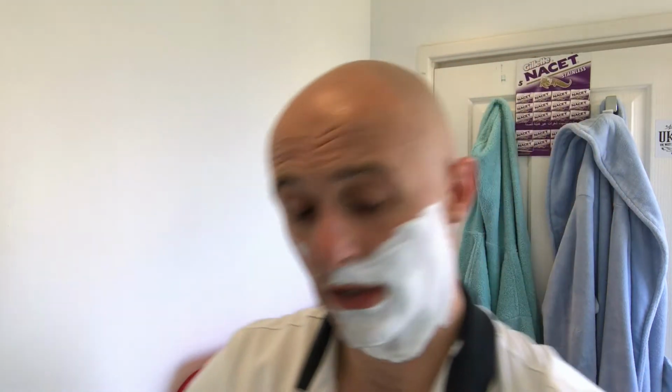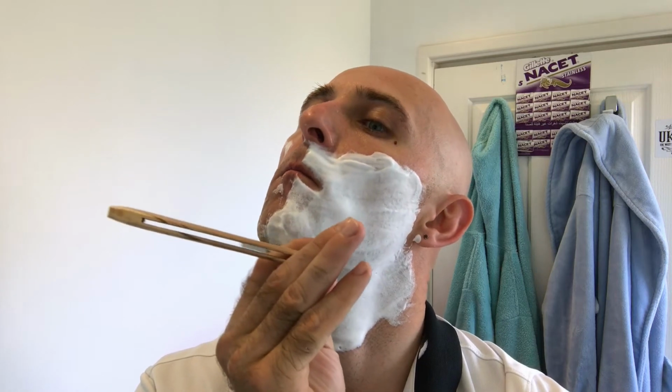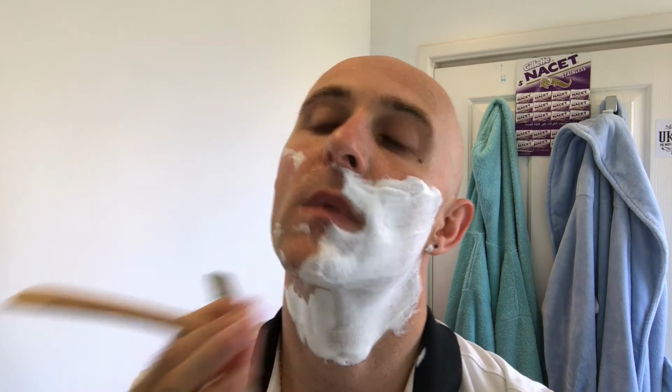I've got my Gillette Rocket HD 500 today for my neck. Now I have to say I'm getting almost at the point where I feel like I might be able to use it on my neck, but I'm not quite there yet.